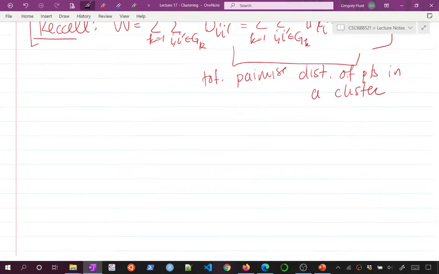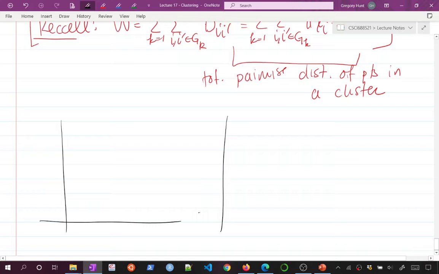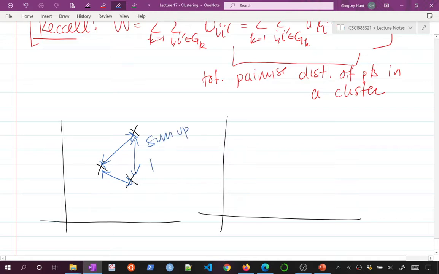So let me draw the picture, right? There are two equivalent ways of viewing this. One, if I have a cluster that looks like this, I could look at pairwise distances, something like this, and sum up pairwise distances. And so distances and dissimilarities are equivalent; we have numeric data, we're using the Euclidean. The other is if my cluster looks like this, I could calculate x bar, which is my mean, somewhere in between here.